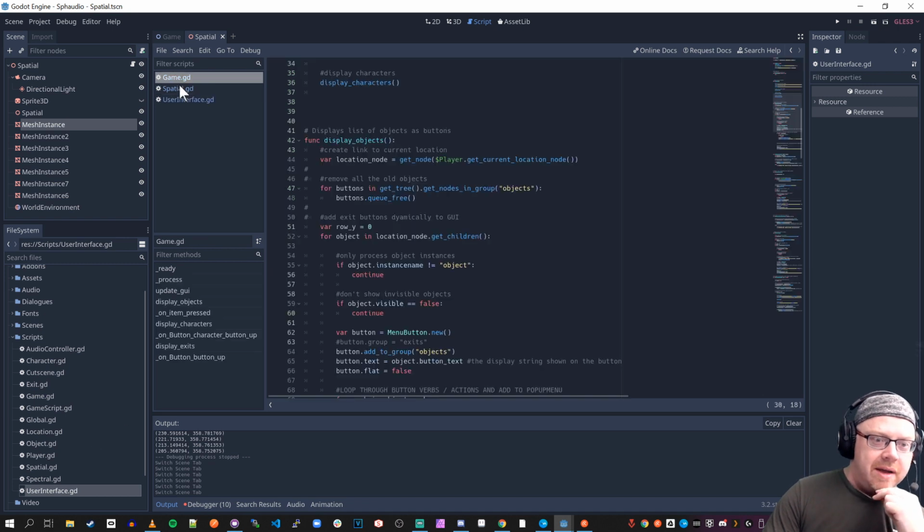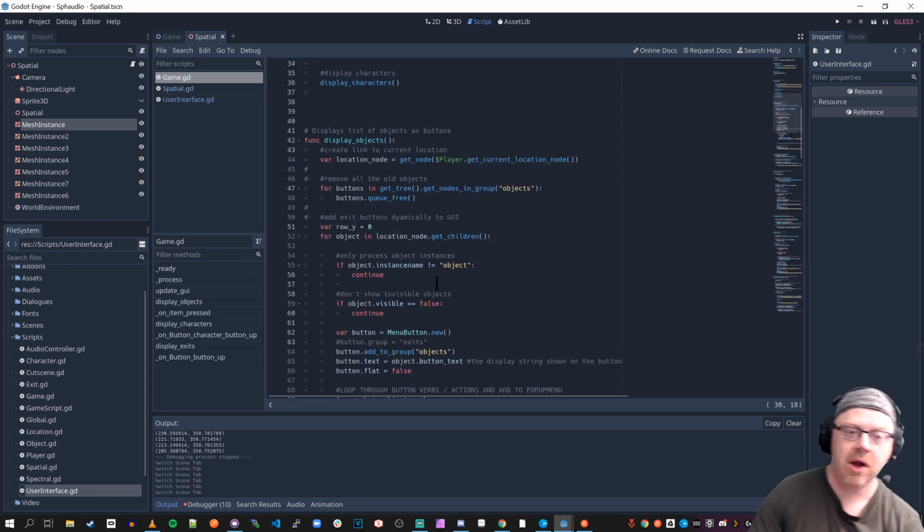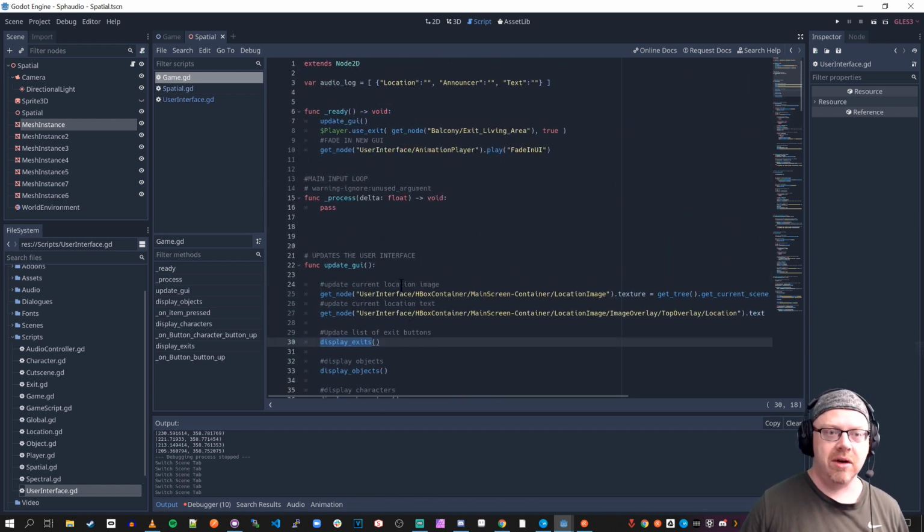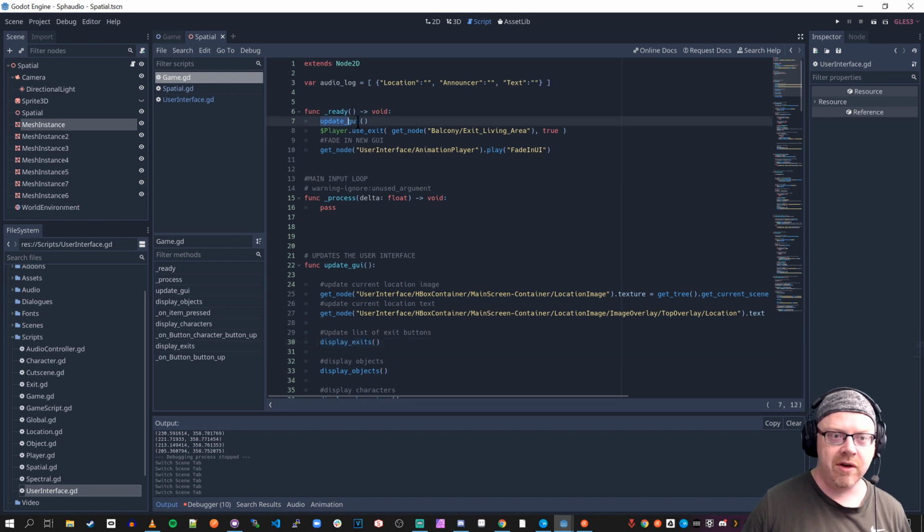So let's look at our exit code. So at the moment we are looping through, creating buttons based on our objects. So our function update GUI does just that. And our update GUI is just run once on ready.